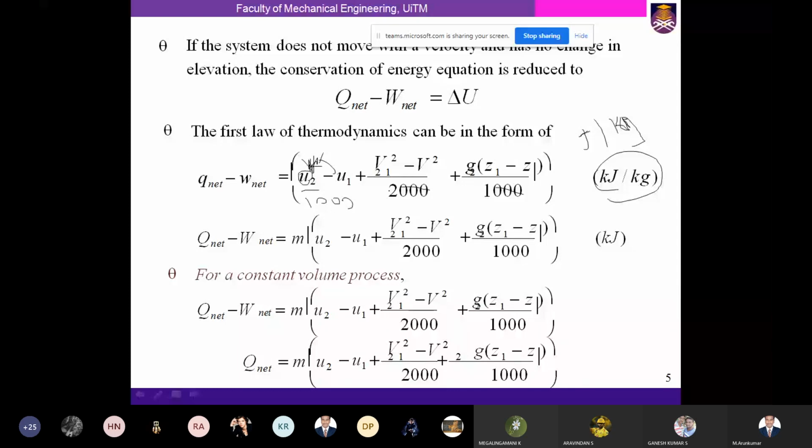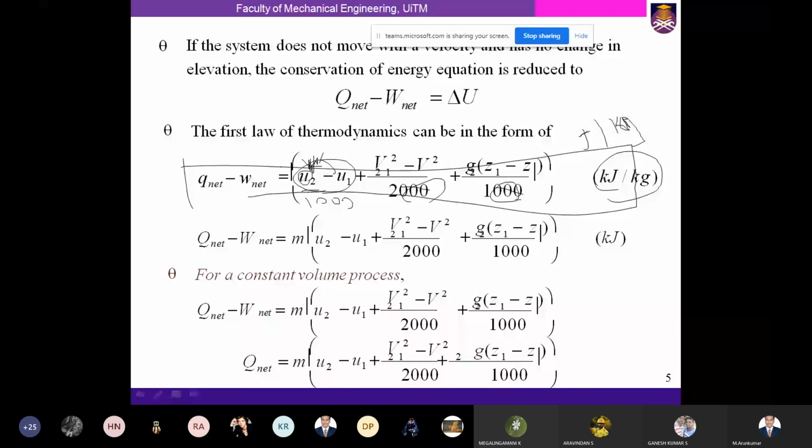If you introduce that, we get the kilojoule of internal energy. Then we have to multiply all of these, right? Because of that, 1000 was multiplied here. The 1000 came here because of the unit conversion. If the unit is kilojoule per kg, we have this equation. There will be 2000 and 1000 in the denominators of KE and PE, and we have to substitute the internal energy values in kilojoules alone. Just keep that in mind.